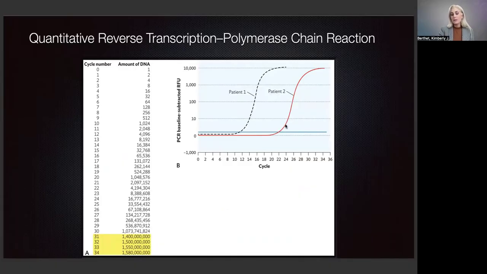We have patient 1 and patient 2. These are the cycles of PCR. So again, we heat up, we denature the DNA, we drop the temperature, add our primers, and they anneal to the specific gene of interest. Then we have our enzyme. We heat it back up, our enzyme adds on and amplifies the DNA. As it amplifies the DNA, it hits that fluorescent marker and quencher, breaks them apart, releases light, and continues replicating. So now instead of one double helix, we have two double-stranded pairs of DNA. And then we repeat again with PCR. Well, that's the next cycle.